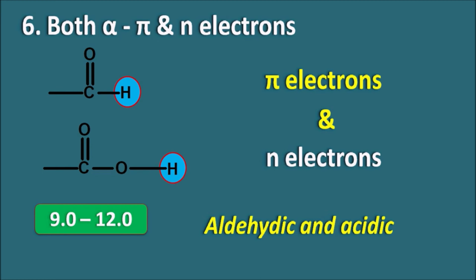So in this way, we can divide this NMR spectral table, which has chemical shift values from 0 to 12, into 6 divisions, and we can easily remember these divisions based on the environment of the proton. For example, protons having no pi electrons, protons having alpha pi electrons, protons having alpha n electrons, protons directly attached with the pi electrons, then aromatic protons, then both pi as well as n electrons. In this way, we can easily remember the approximate chemical shift values of the different types of protons in the NMR spectral table. So that's for today.